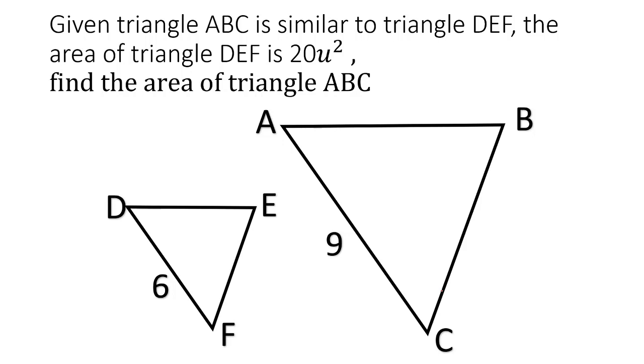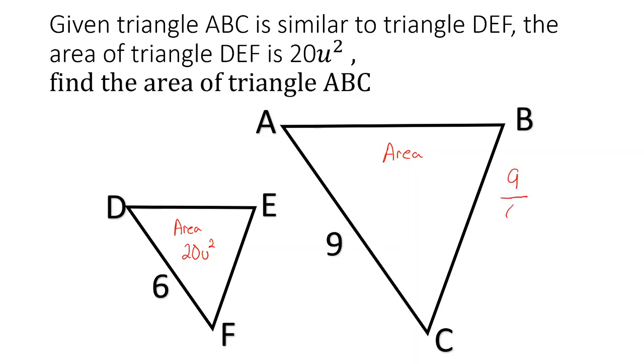Now, again, there are two methods to doing this, and either one is just fine. We know that the area of this is 20 units squared. Sometimes it's important that we draw out the diagram and set these things up for ourselves instead of just trying to rush through it. So we want to find the area of the image. As you can see, they're getting greater, so we should come up with a bigger number. If we get a smaller number, we know we're in trouble. There's two methods we can go about doing this.